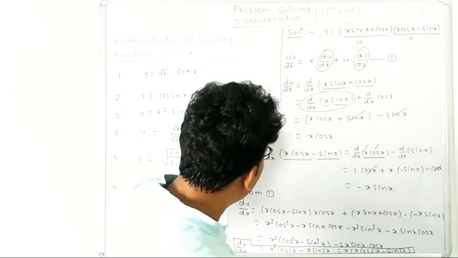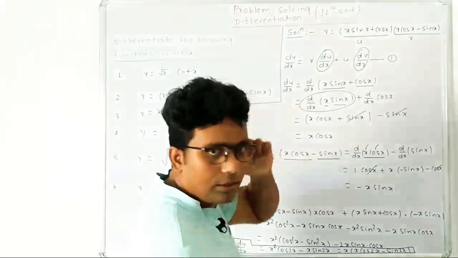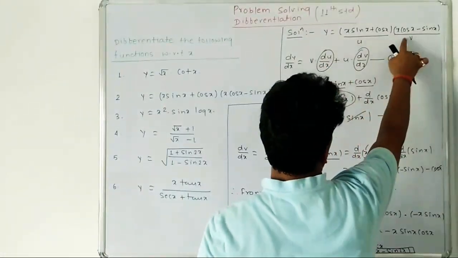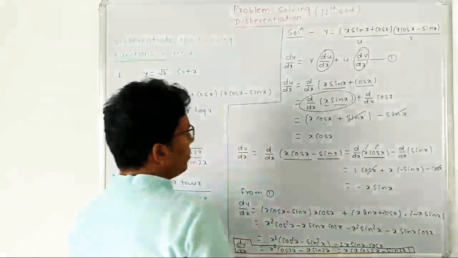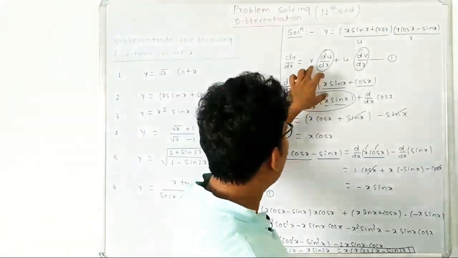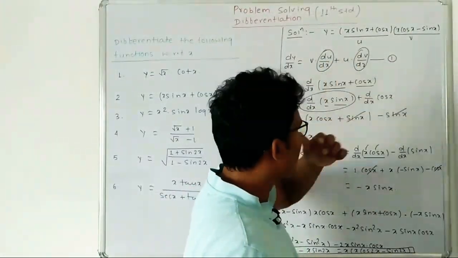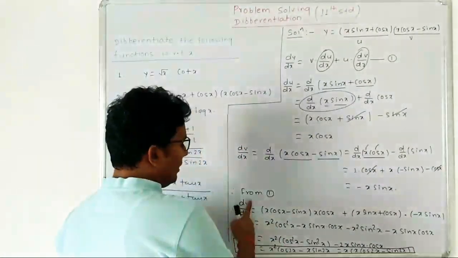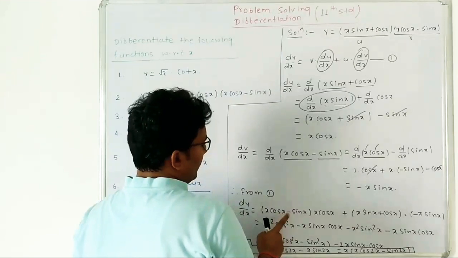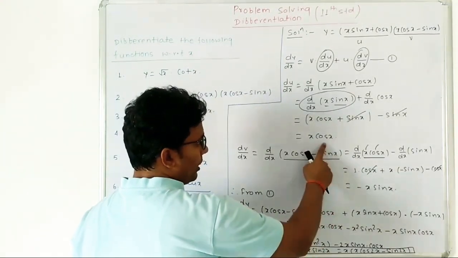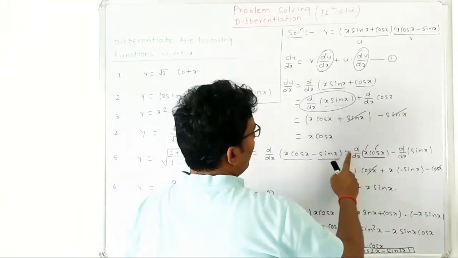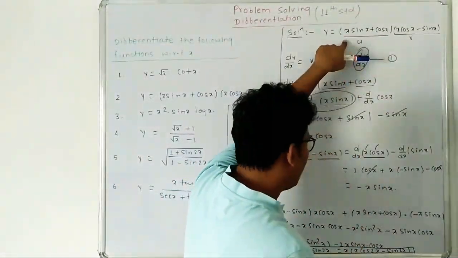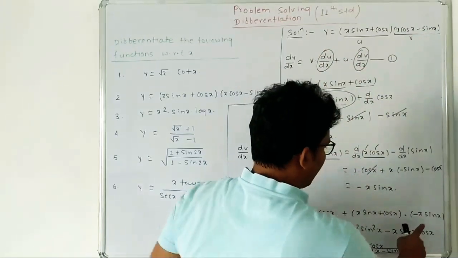Now substituting the value of du by dx and dv by dx in the equation number 1, right? And what are u and v? You can see here, v is this term and u is this term, right? So हम सारे वैल्यूज को, v का वैल्यू, du by dx का, u का और dv by dx का सारा वैल्यू हम इक्वेशन नंबर 1 में रखने जा रहे हैं. तो इक्वेशन नंबर 1 से आप क्या लिखेंगे, dy by dx is what? So this is v into derivative of u जो यहाँ पे आया आपके पास, and plus u यहाँ पे आपके पास, and into derivative of v जो आपके पास minus x sin x है.